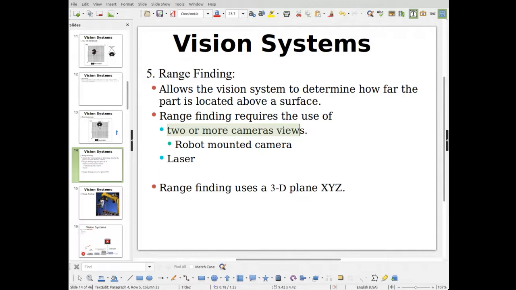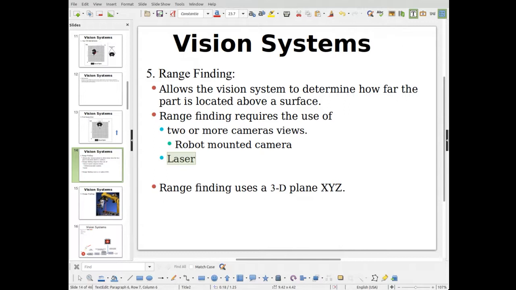That's why they say here 2 or more camera views. Those camera views could be done by one camera mounted on the robot, with the robot lifted up and down to take those pictures. Or, like I say, with a laser.